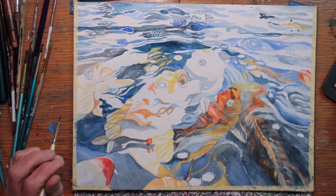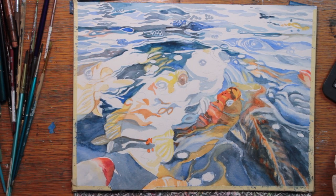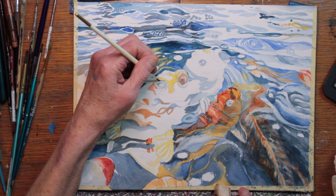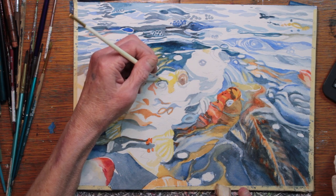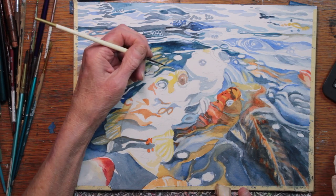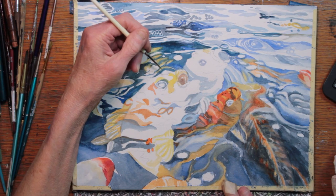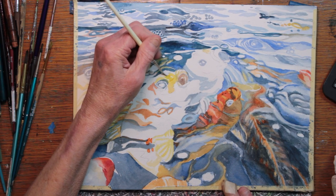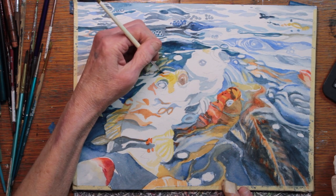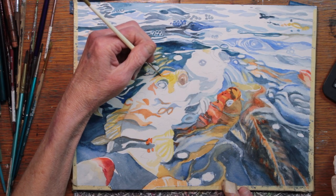Next, I move on to the goldfish on top. Not that he's a goldfish, but he is a golden colored koi. And I should say she, her name is Aura. We named all of our fish. We have about 60 fish in there. And the way that we had the most fish was that they propagated and had little ones.